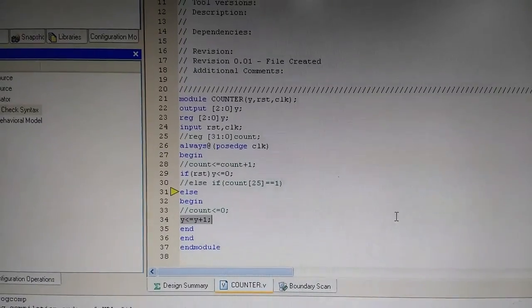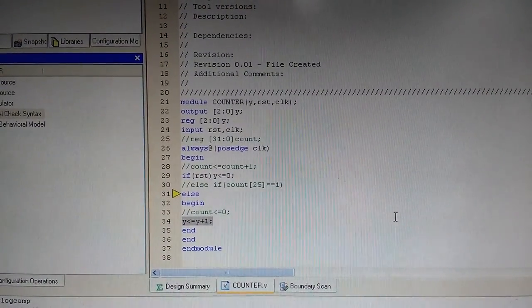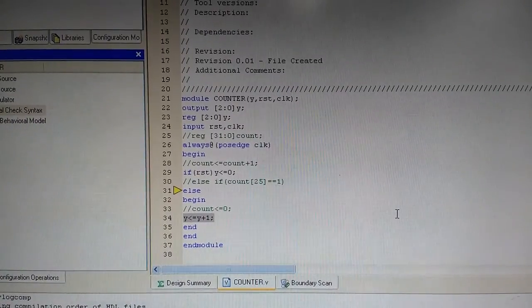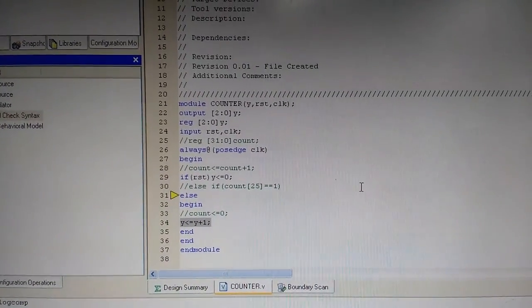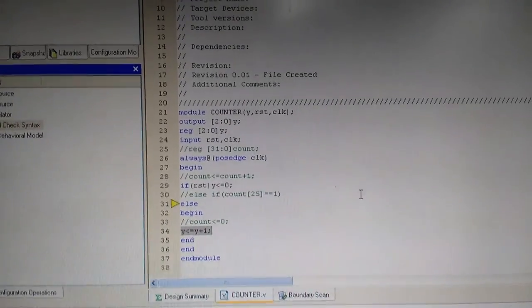Let me introduce my friend. She will explain how we can provide 1 second delay. And please ignore these comments before she explains how you can provide 1 second delay in the count. So here she is.